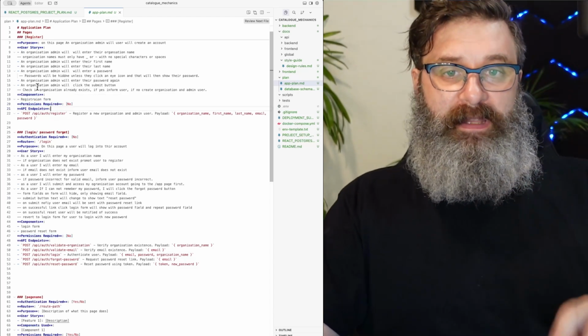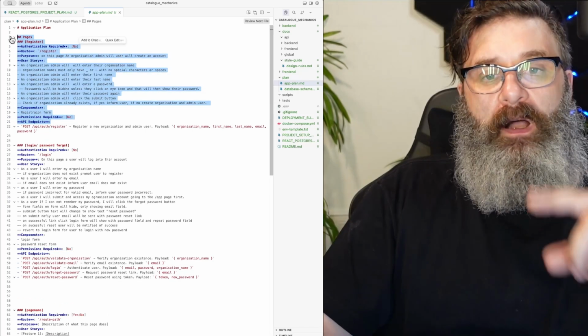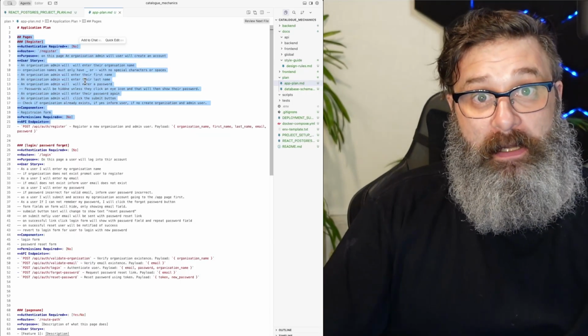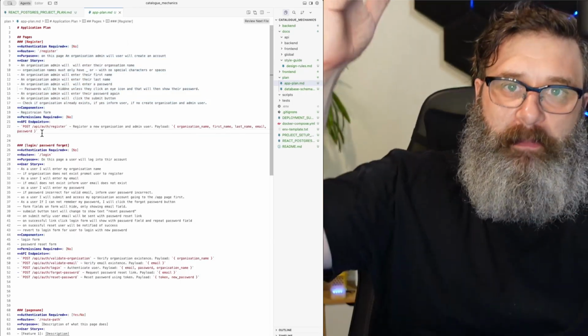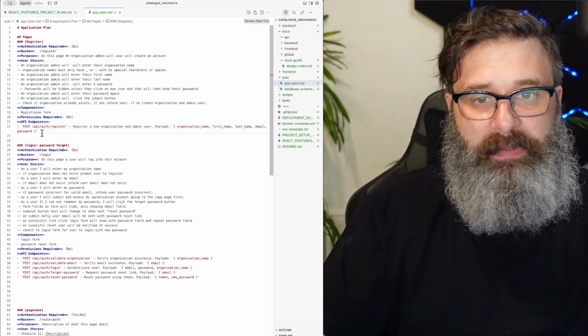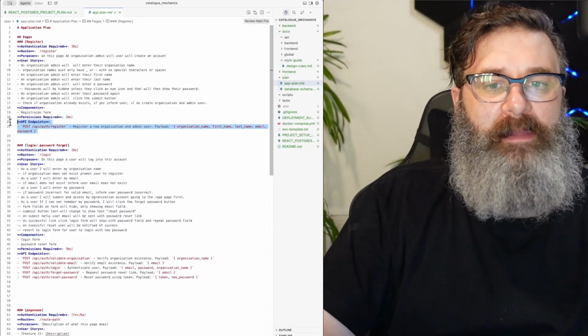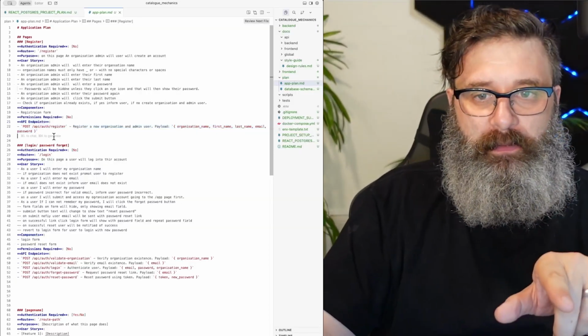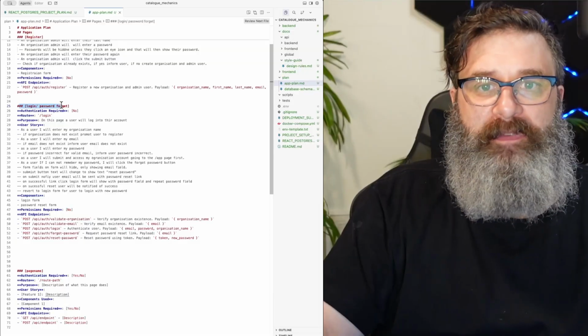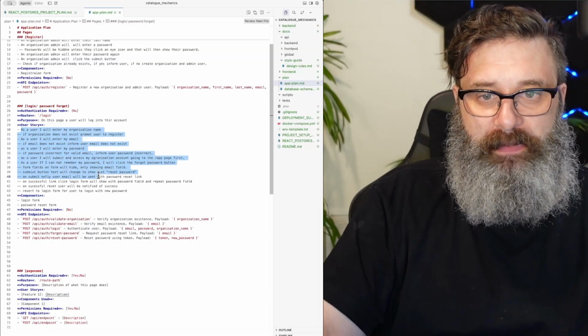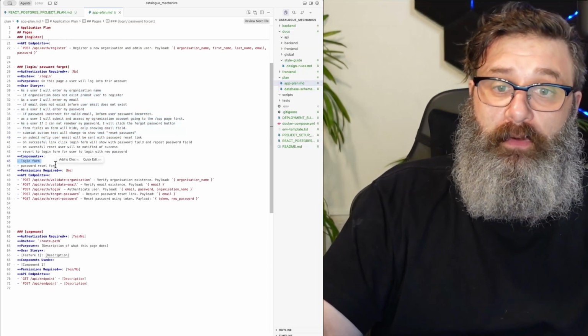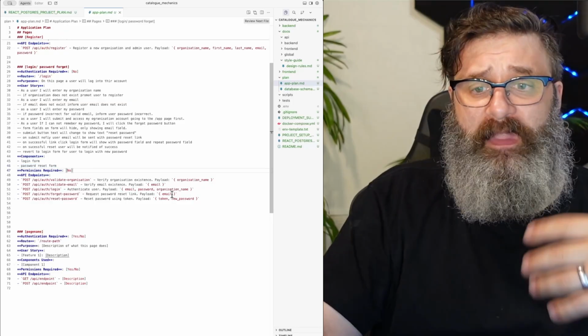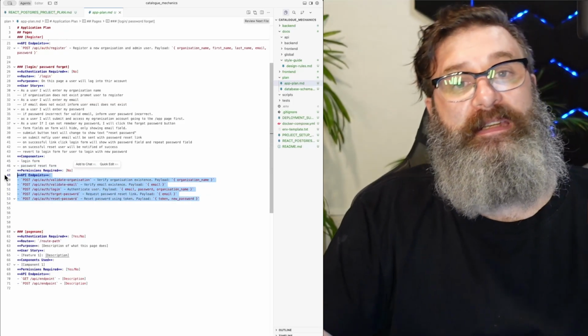No. Once I've done this up to this point, I'll then get the AI to work out, knowing that this is a Python and a React front end and multi-tenant, what are the API endpoints that are needed for this to work? And here's a login and password forget. They're exactly the same. User stories. What are the components? It needs a login form and we need a password reset form. And then what are the API endpoints that are needed for this to work?